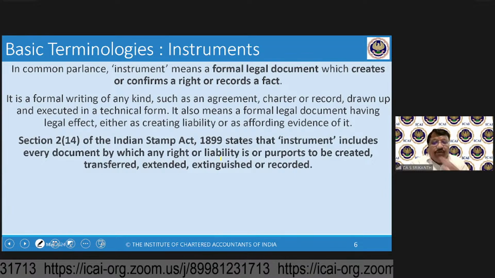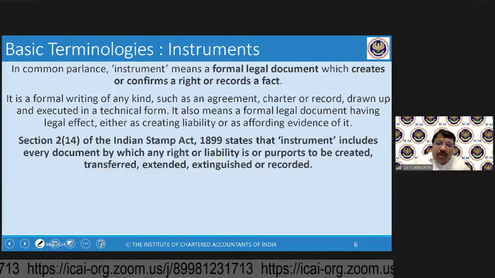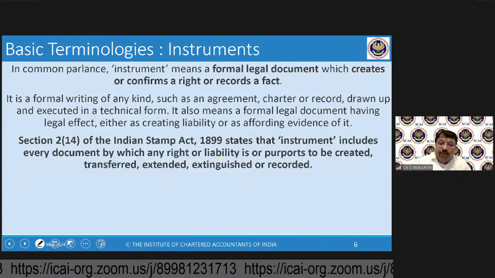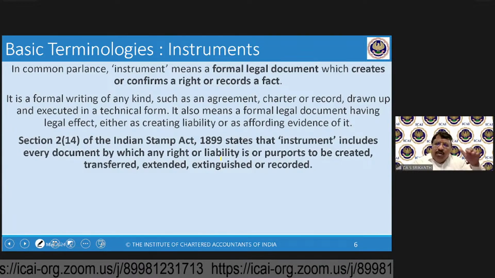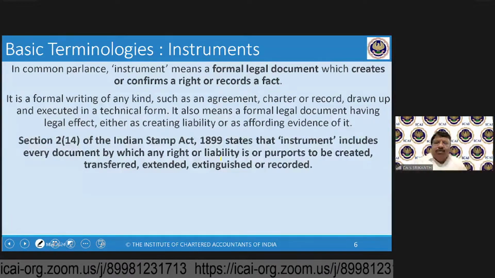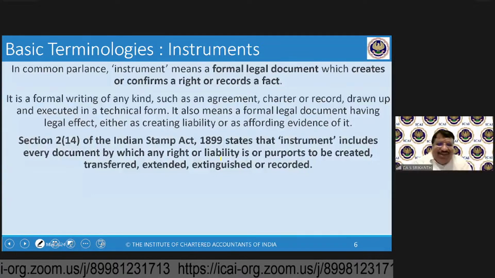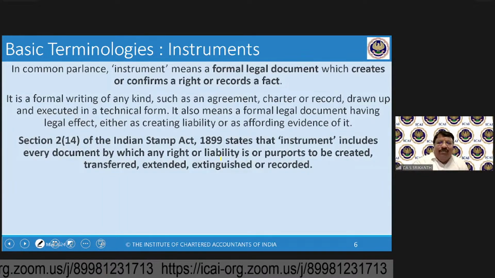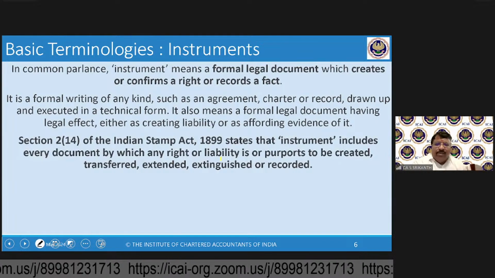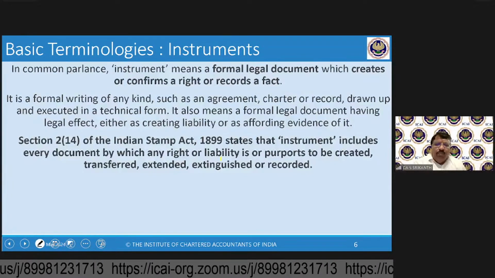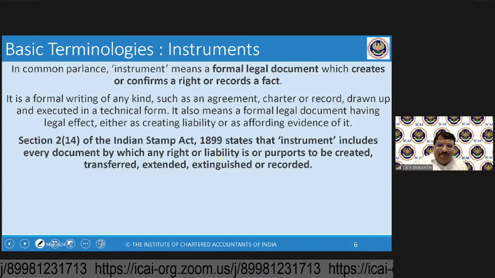See, most of you are going to become chartered accountants without learning how to draft. But once you become practicing members, whether you like it or not, your client will expect you to draft. So even if the institute is not teaching you, you learn how to draft. Somewhere you learn how to draft legal documents. Sometimes they might ask you to draft, especially partnership deeds.